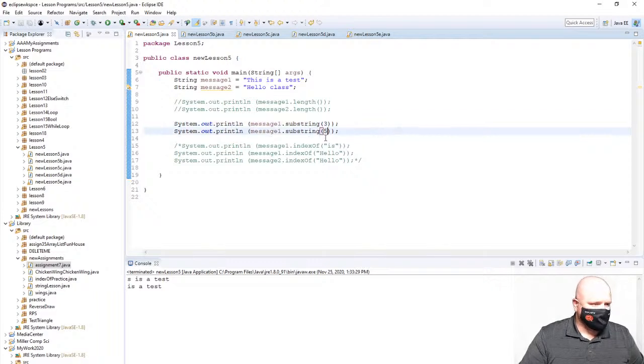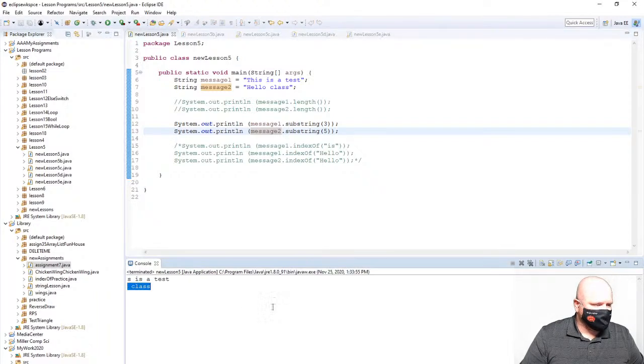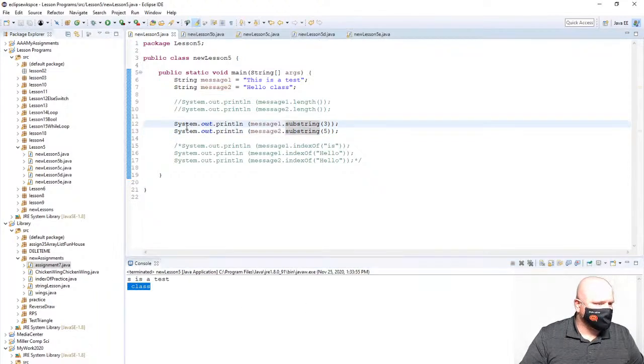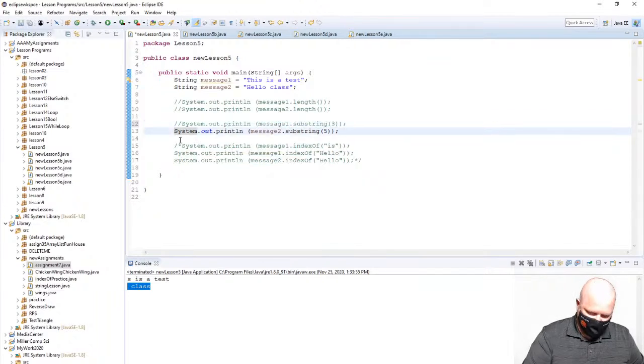Okay? And that's what's happened down here. We go to spot 5, 0, 1, 2, 3, 4, 5, and I switch it to 2. Okay, and it just prints out space class. Okay, that is how our substring works. Now the confusing one.